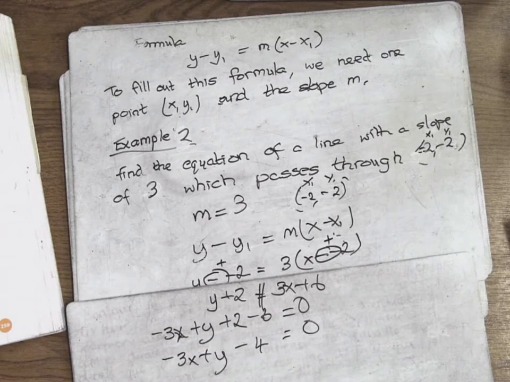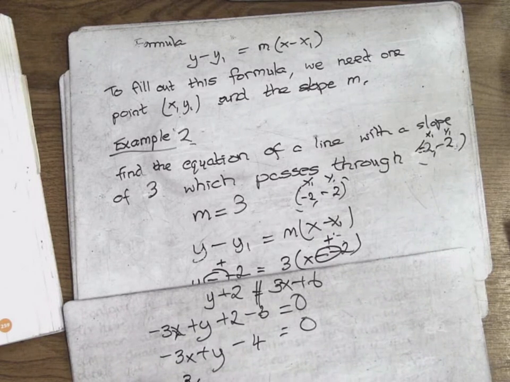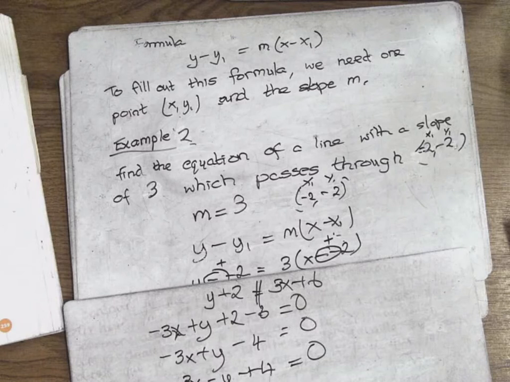Now, that's perfect for full marks, right? Just if you're checking your answers in the back of the book, they always tend to have the x term positive. So just so you know you have the right answer, if I change all the signs, that would be 3x minus y plus 4 equals 0. That's the exact same line, okay? Now, do I want you to do that step? No, not at all. But I know you'll be checking your answers at the back of the books and you'll be telling me they got different signs. They didn't. They just changed the signs across. Okay?